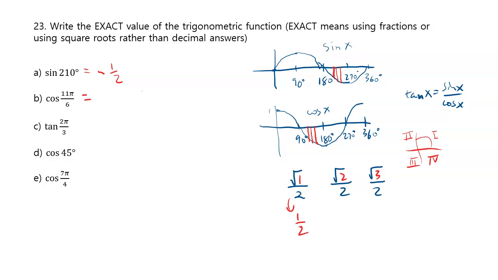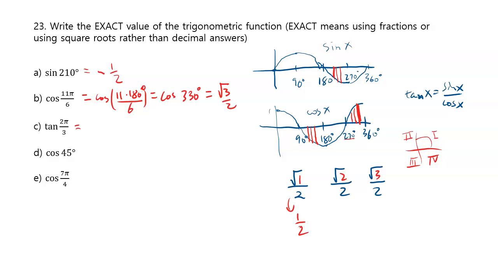Okay, let's look at cosine 11 pi over 6. Remember that pi is 180 degrees. Since a lot of you are not so familiar with radian measure, it's probably beneficial to change everything to degrees. 180 divided by 6 is 30. 30 times 11 is 330 degrees. Now, what is cosine of 330 degrees? Well, it's in the 4th quadrant, and 330 is 60 plus 270, right? So it's this one here. And in small, medium, large, it's the largest one of the three. So we take this radical 3 over 2, and since it's pointing upwards, it must be the positive radical 3 over 2.